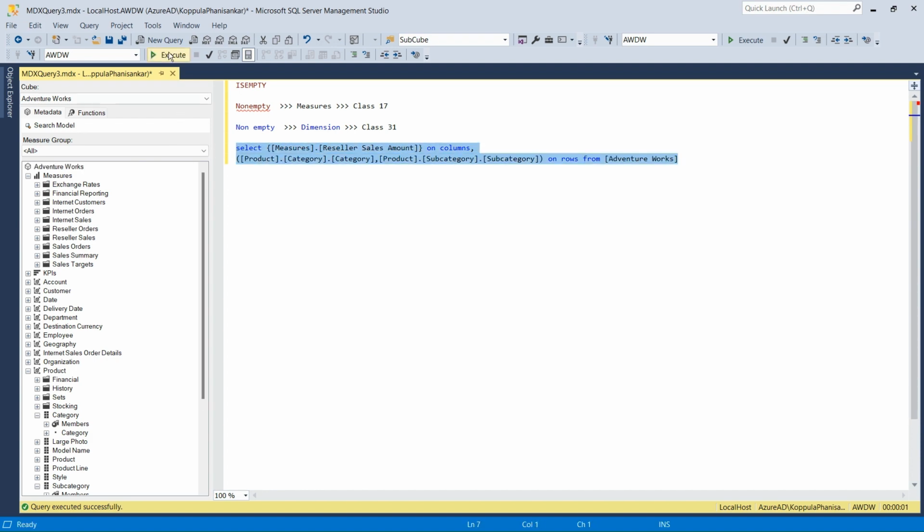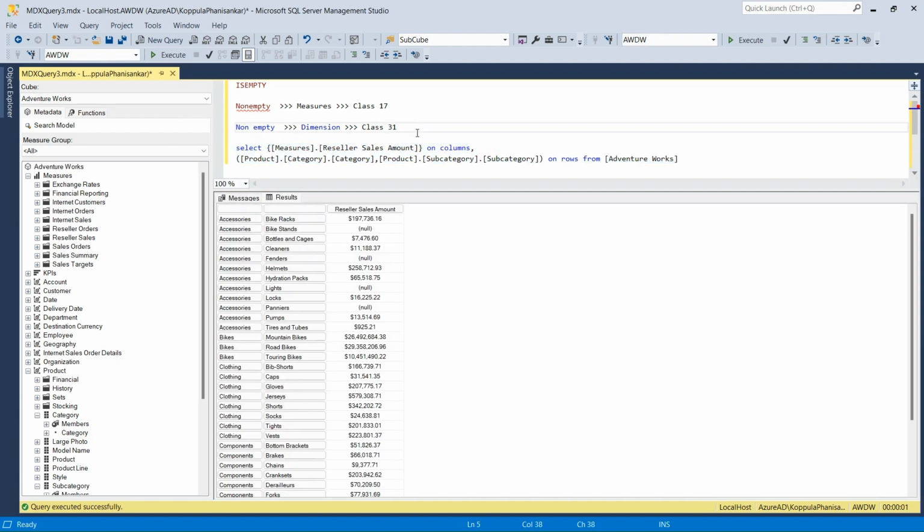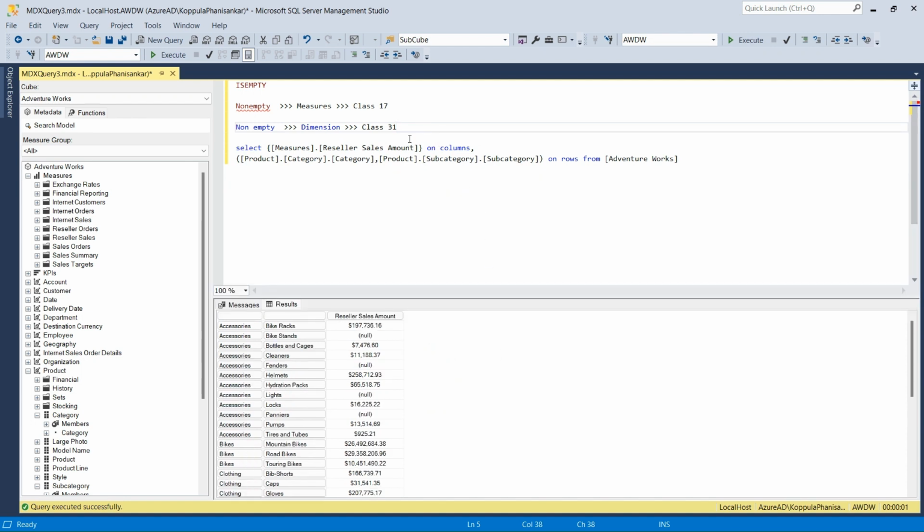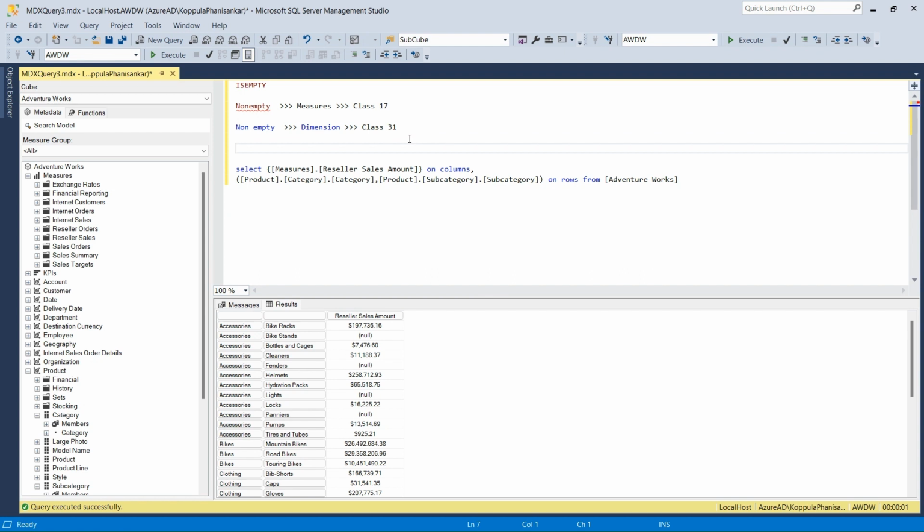Now I execute this, then I get all the records from the cube where the reseller sales amount is having values, and without having values, I mean both null and non-null records, we get it.